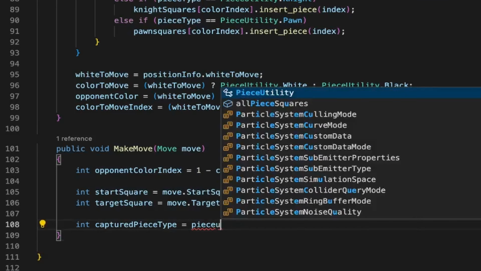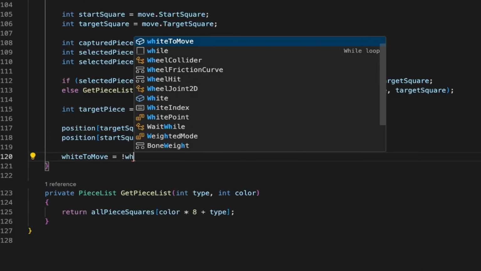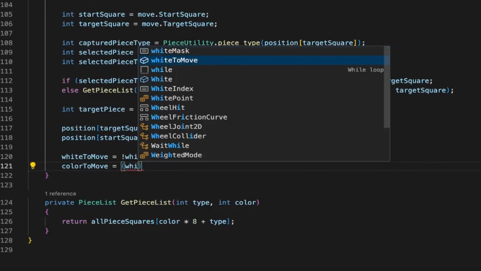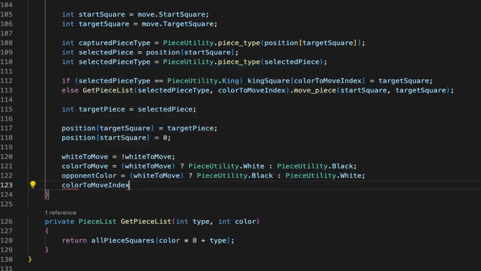After that is done, we can update the position array inside the chessboard to the target piece and make sure that the starting square is set to 0, because there is no piece on that square anymore. It has moved from that square to the target square. Then all you have to do is update all the counters of the chessboard, that is the color to move, if it's white to move or not, the color to move index, and the opponent color index.